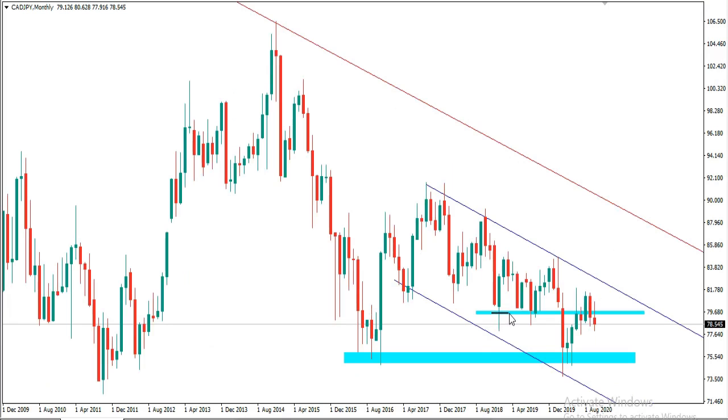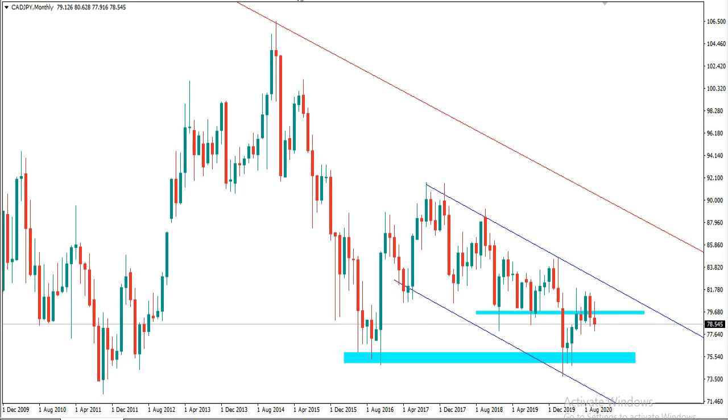You can see that we had support at this point, we had support at this point, and then by the time the price came back to that area, the price is finding resistance at that point. You can see how this candle closed above it, next month closed back below it, and you can see that this month, which has just closed, now actually rejected the same support again. So with this, we can expect to see the price drop down to this area over the next few months, as the case may be.